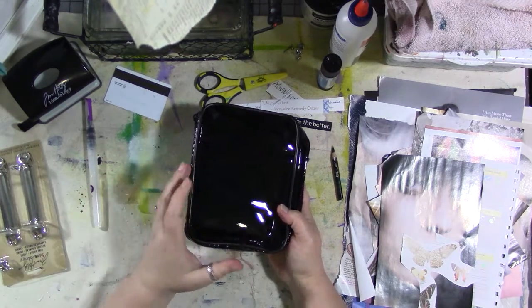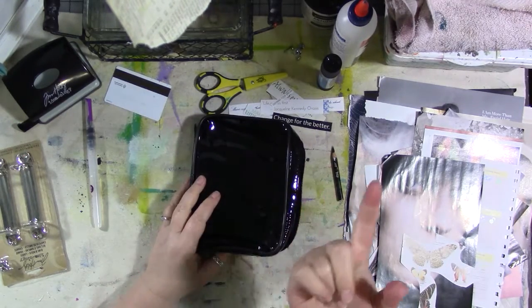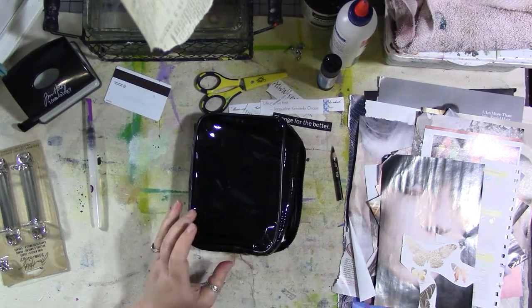She got hers and she turned it into a little journal. And for a long time, I thought, I have those parts, I'm going to do the same thing. And I just never did. So this is what I did.